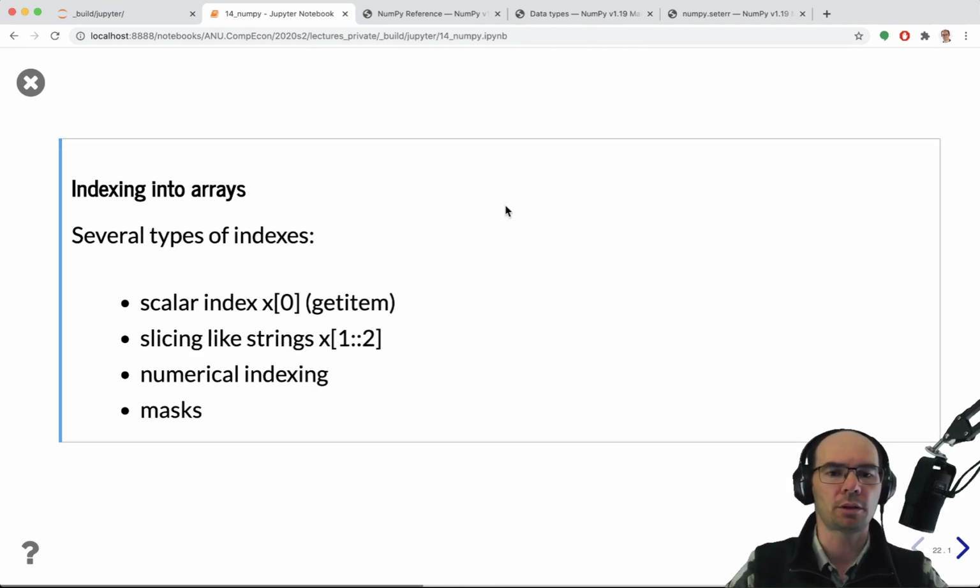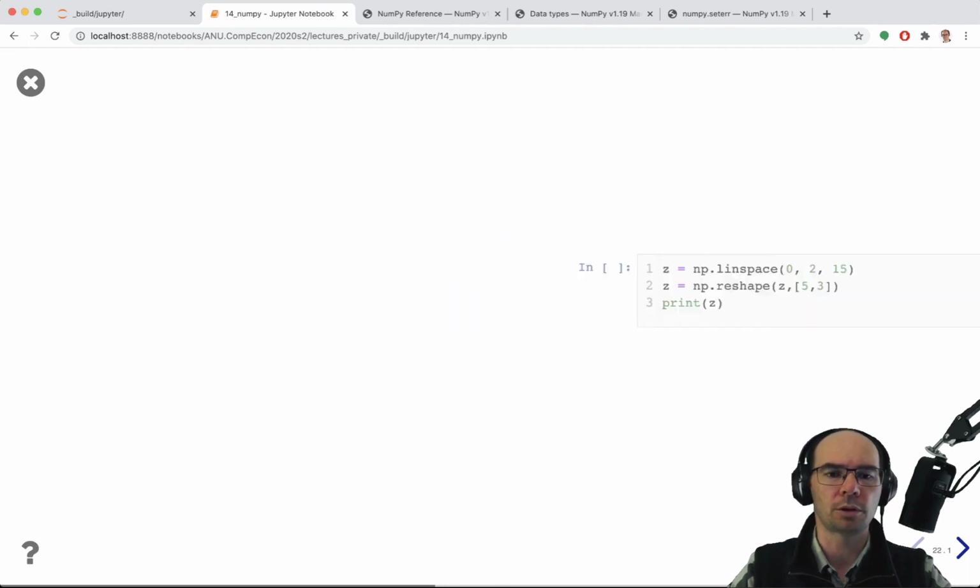And here there are a variety of ways. So we can index the elements of the ND arrays by scalar indices, by just giving the address in the array. It could be one-dimensional, two-dimensional, or multi-dimensional, in fact.